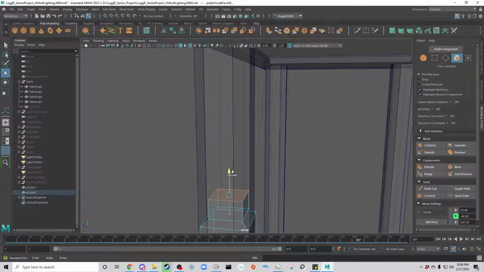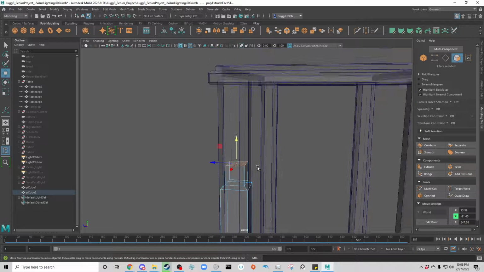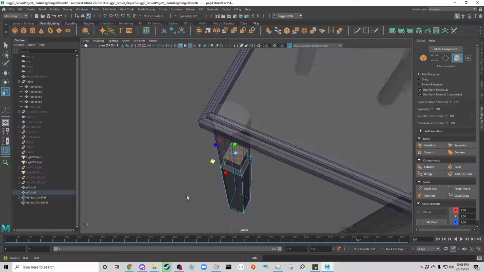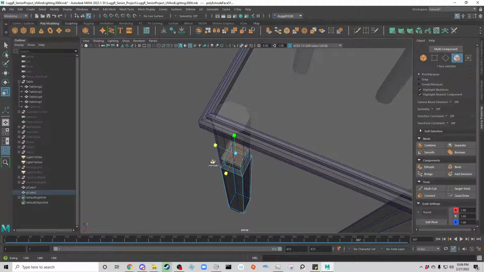Extrude upwards again. Switch to scaling. Extrude the scaling outwards this time.